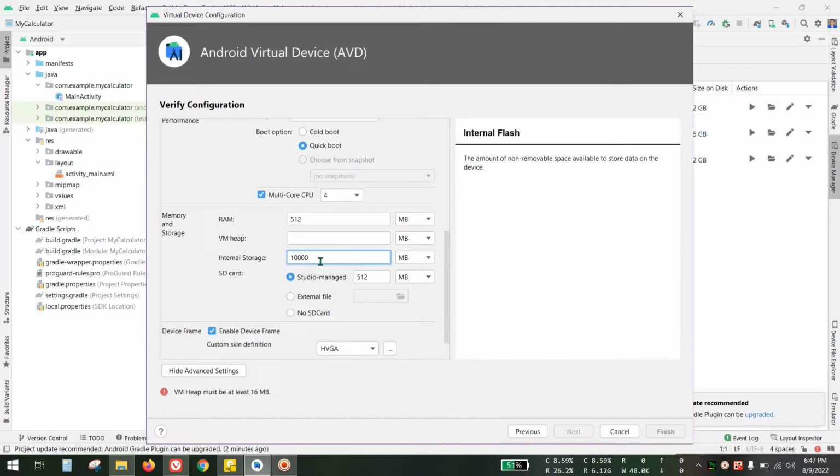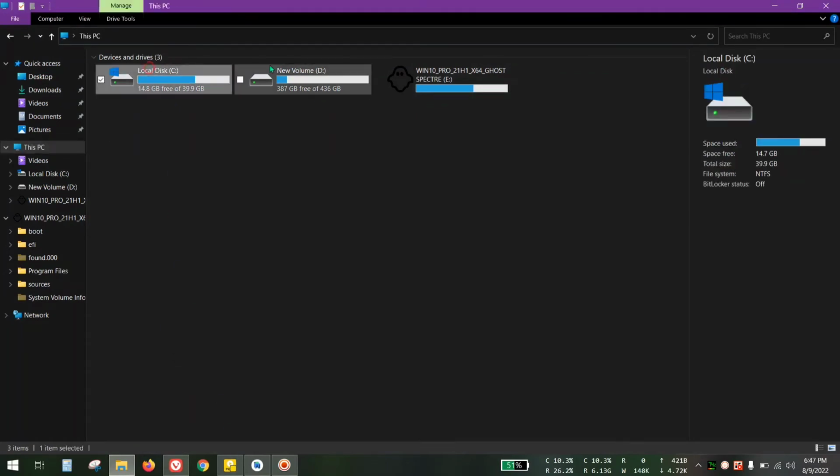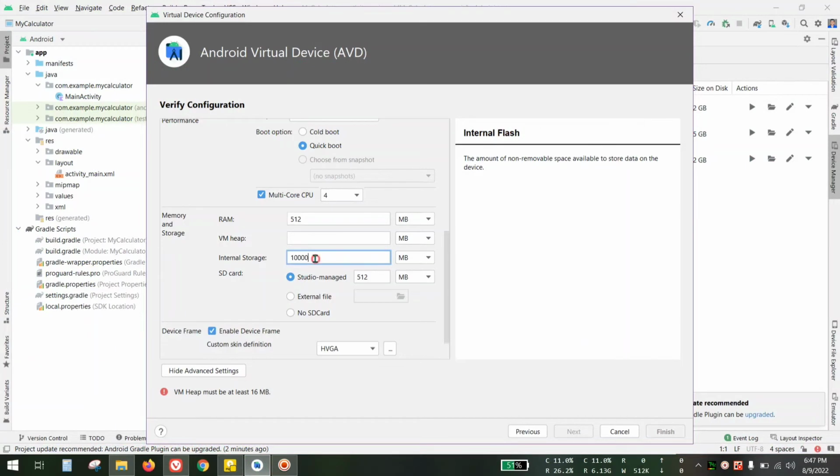This 10 GB will be allotted from your hard drive, from these partitions. I will let it stay at 800 MB.